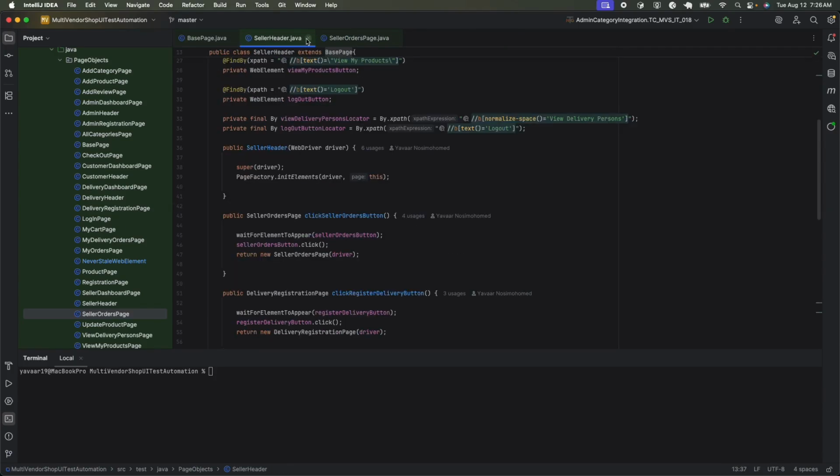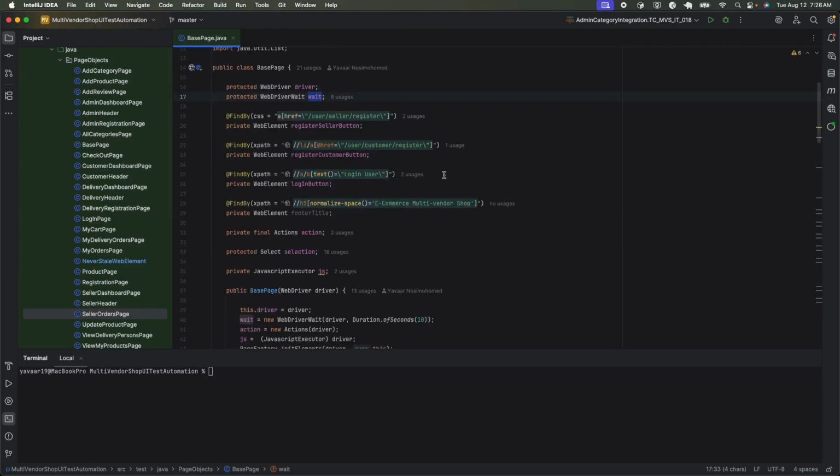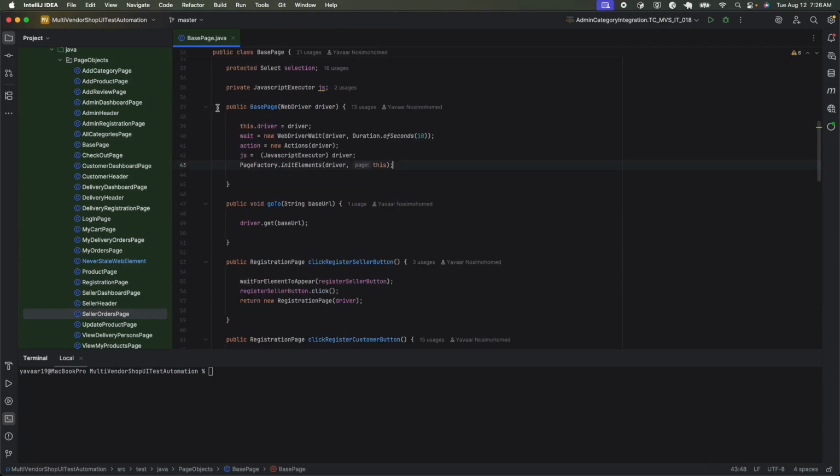Now I'll talk about the base page itself. This is the constructor, and we've created the waits. I've chosen to use an explicit wait. You have an implicit wait, you have an explicit wait, and you have a fluent wait. Which one do you use?